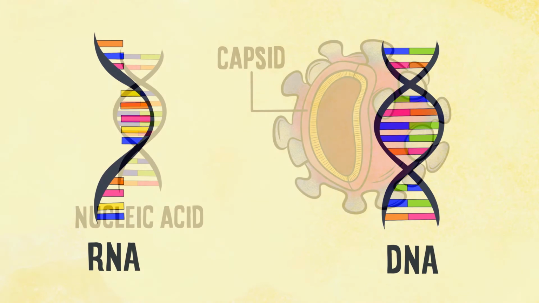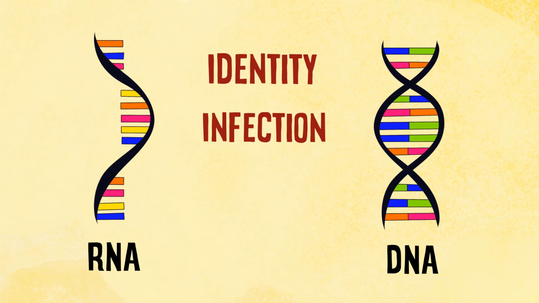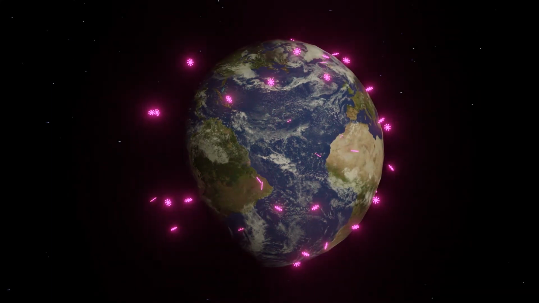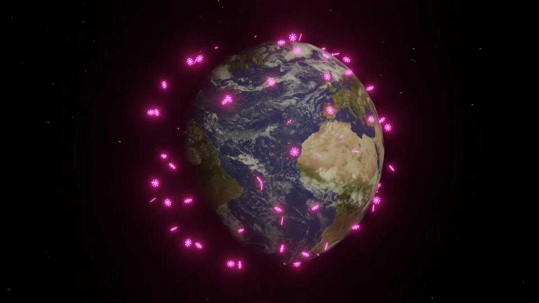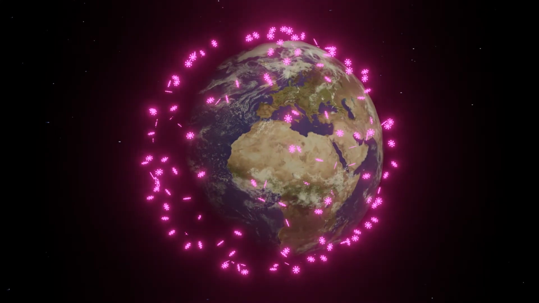Viral DNA or RNA is a great source of information about the virus. They tell the virus's identities, their infection mechanisms, and also the proteins they possess. Viruses are found in almost every type of ecosystem on Earth. They are believed to be the most abundant biological entity on Earth.